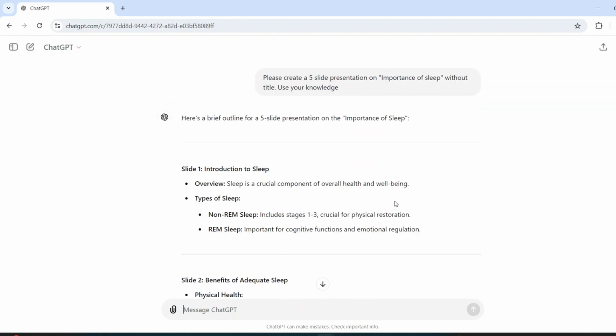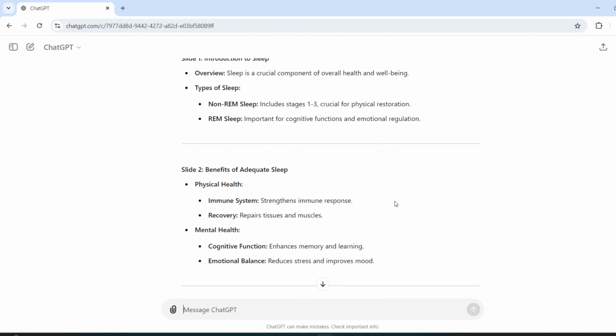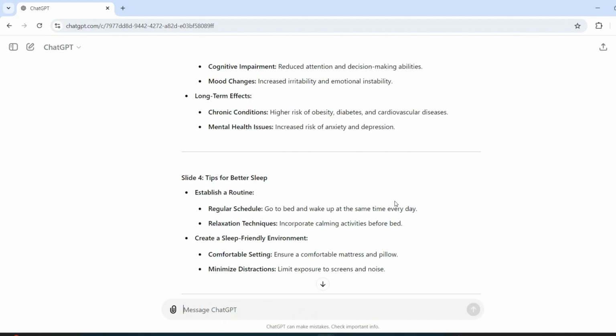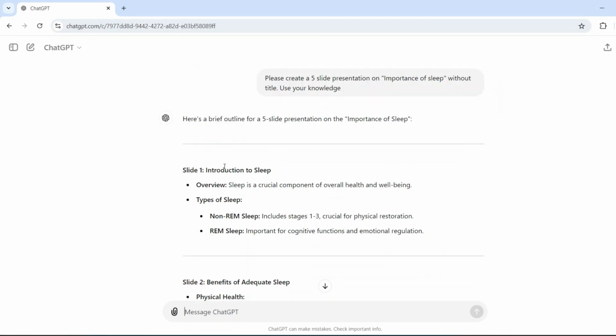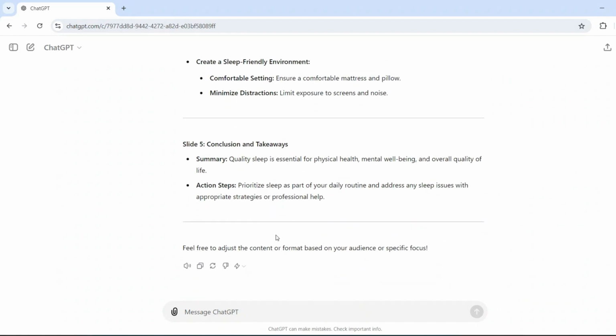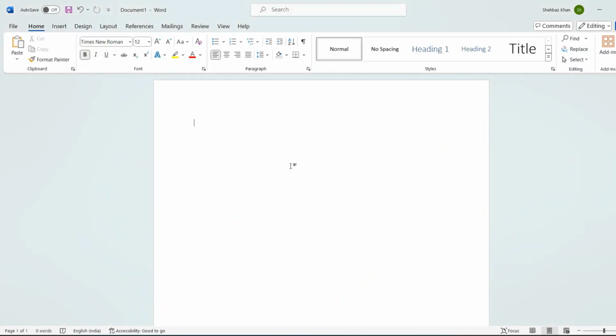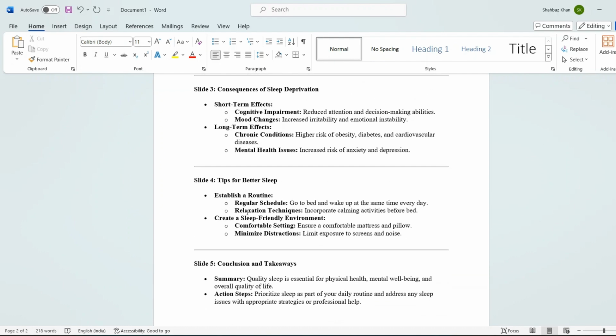Now, after this, you have to take certain steps in order to convert this text into a real-time PowerPoint presentation, basically whatever is the aim of this video. As now we have the content of the presentation, we'll simply copy this entire content starting from slide 1 until the end. Just copy it and paste it in a Word document. This is nothing but MS Word. Just paste it here, the entire content.